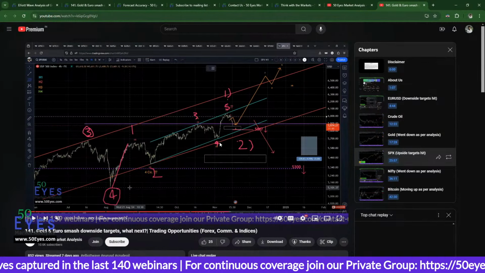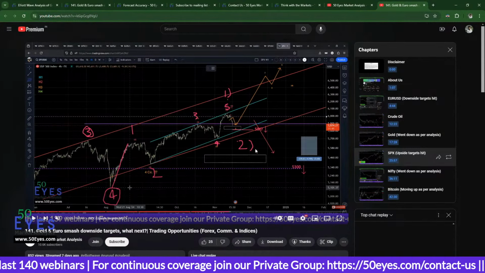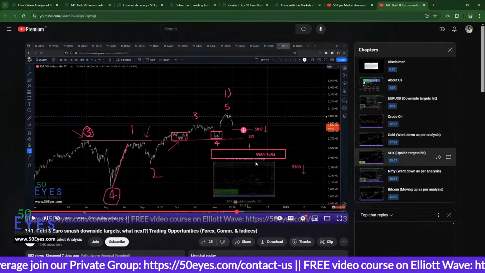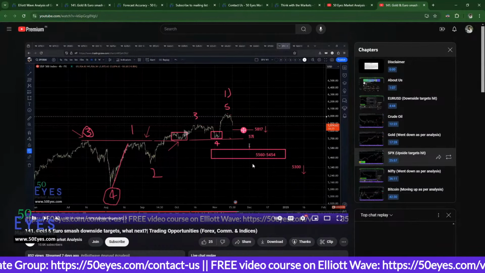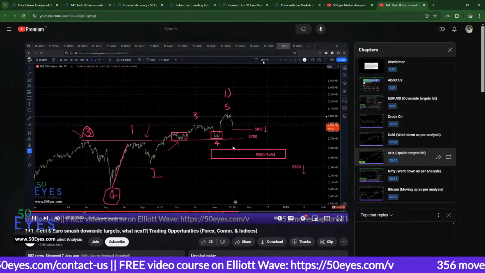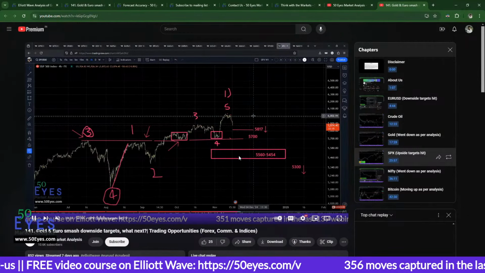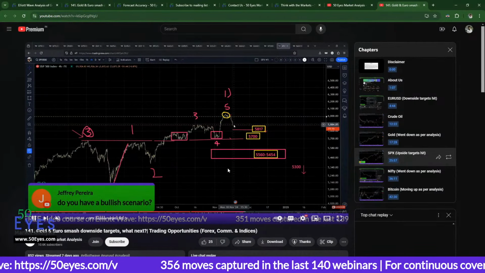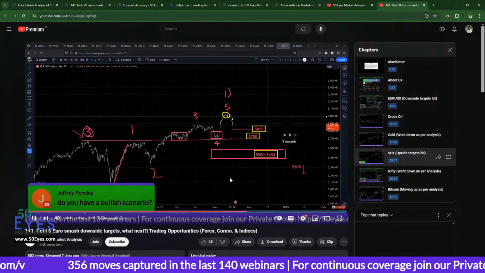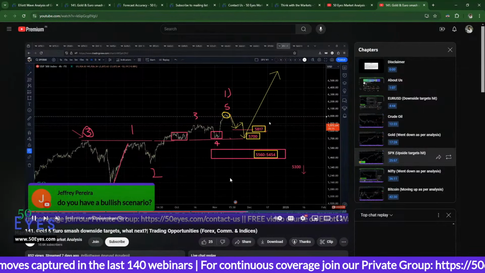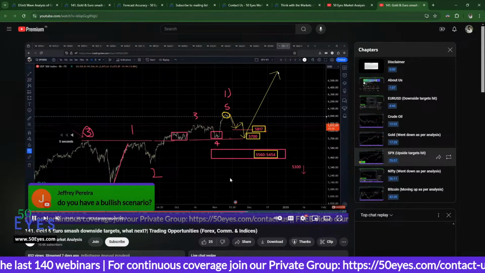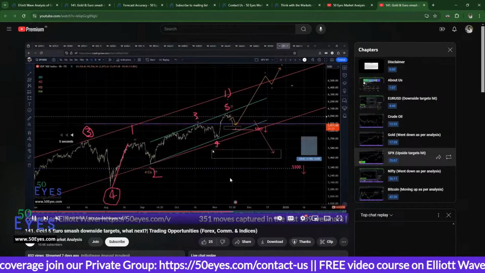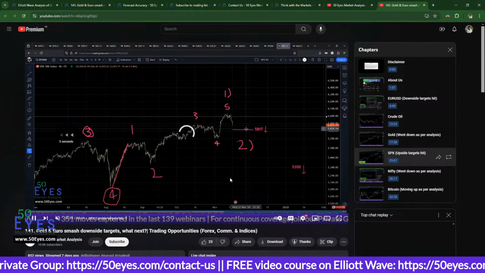So yes, that is one of the main themes. 1, 2, 3, 4, 5 for one correction, and 2 can go further lower, and these are the levels. 5817 was the expected level, followed by 5700 before the market takes off. And there was a second possibility, I think, which was suggesting that 2 is already complete. So you are expecting at least 5817, if not further lower. I'm just checking if we have something else we discussed here. Looks like we have a rough idea.